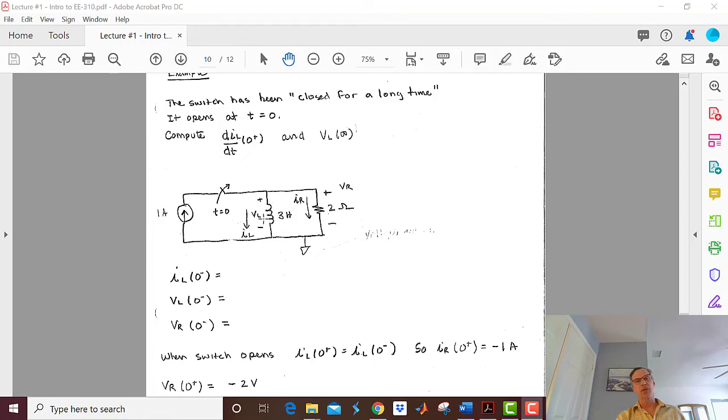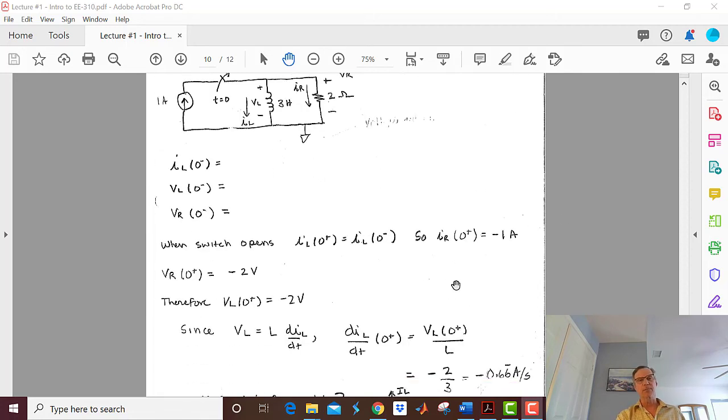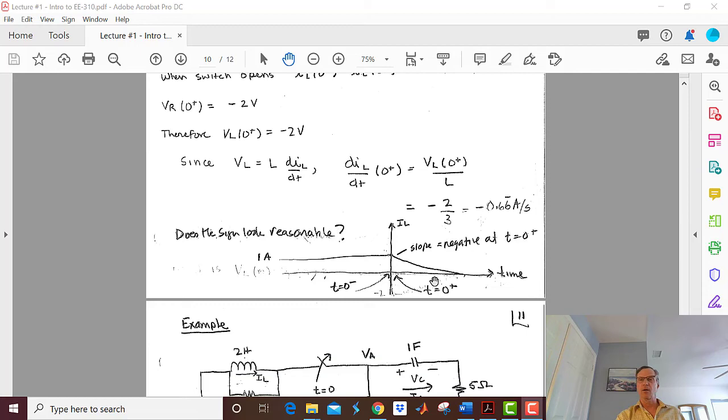That's great, but it takes too long. Use your intuition. I got no current here because I know there's no voltage across the resistor. I got no current here. Therefore, I got to have no current here, and I save myself a lot of time. So I refer to that as KVL and KCL just on the fly. It helps me a lot. It's helped a lot of students, and I'm hoping it's going to help you also. Let's do another example.